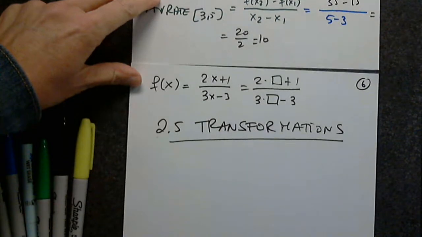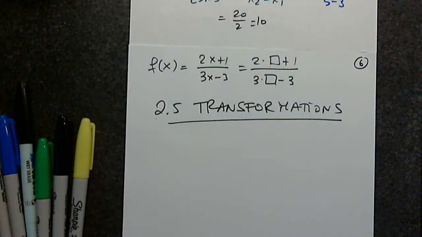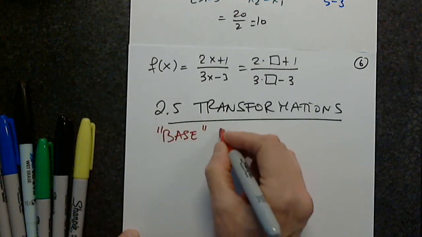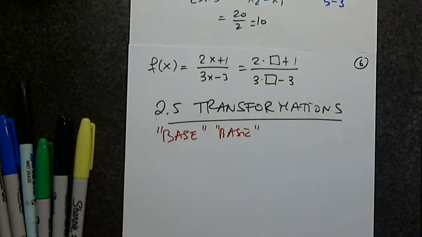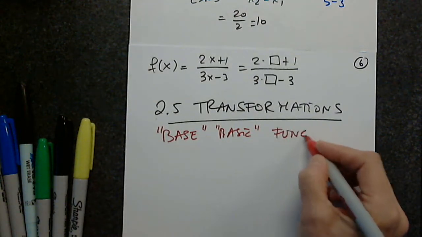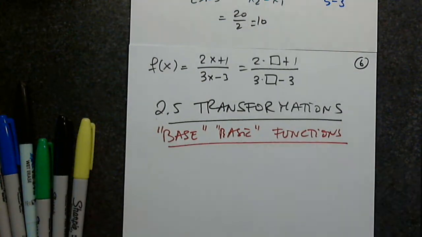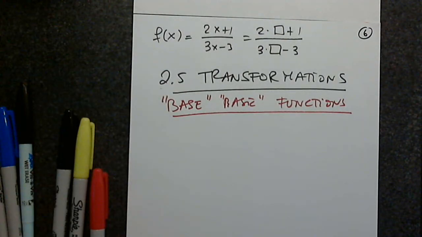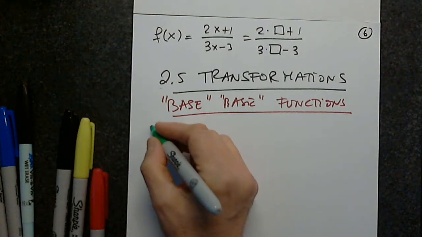So we have to have some information. We have to have some rules before we build these transformations. Okay, so here is what I like to call base, or basic functions. In other words, the baby steps. If I can't stand up, I can't make a first step and a second step, right? I need to stand up in order to make steps. So what are those functions? The simplest possible functions on the planet from different categories. I'm going to start with polynomial.